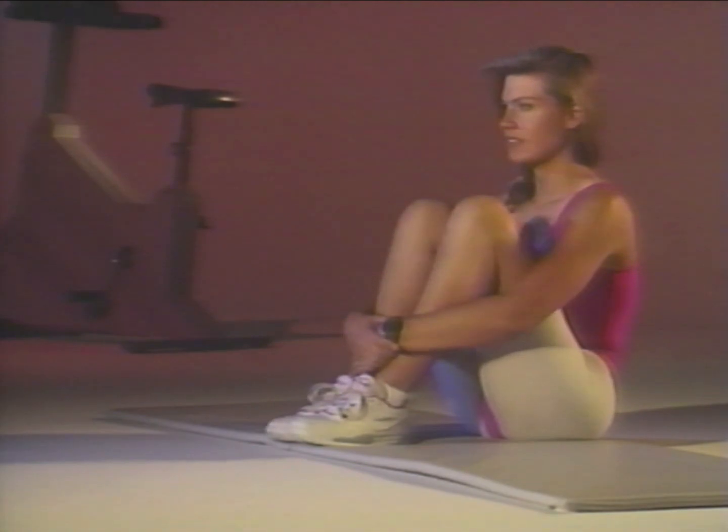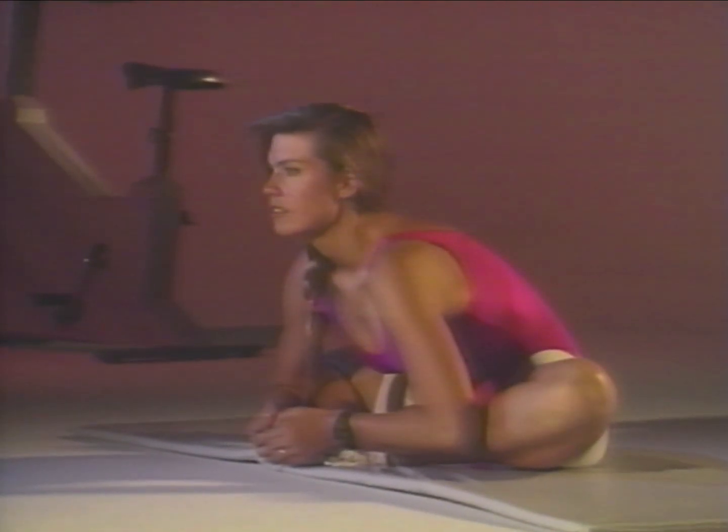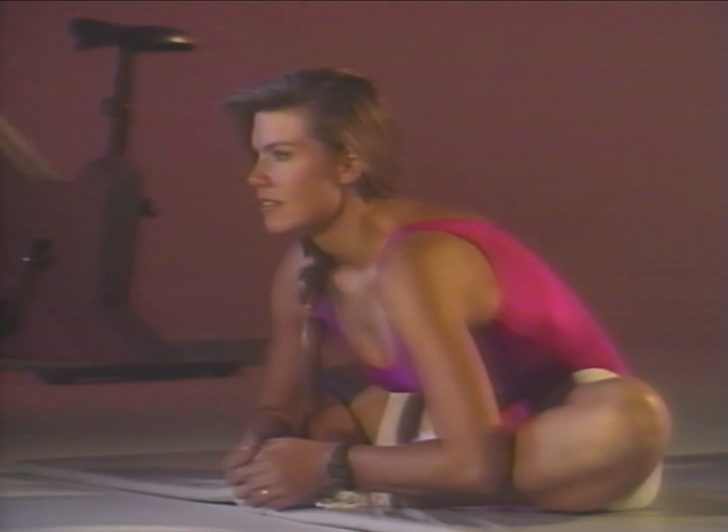To achieve this stretch, assume a sitting position. Place the soles of your feet together with your hands around your feet and toes. Now, gently pull your upper body forward until you feel an easy stretch on the inside of your upper thighs. Continue to hold the position.